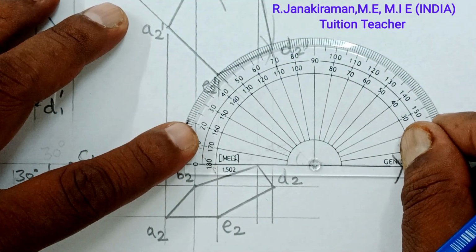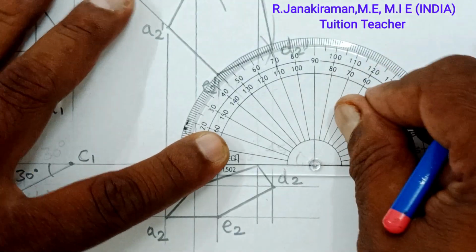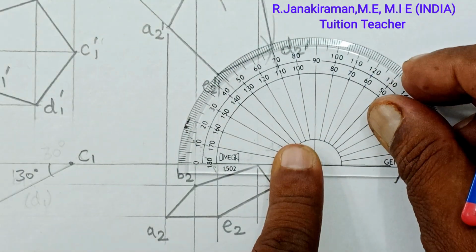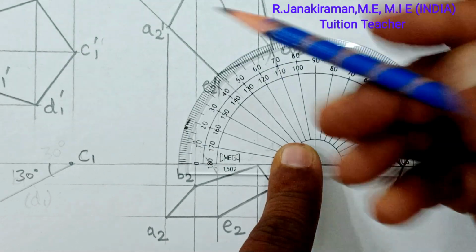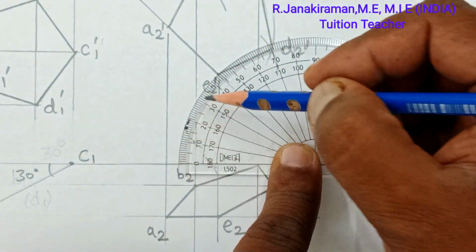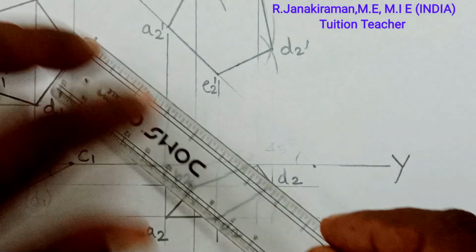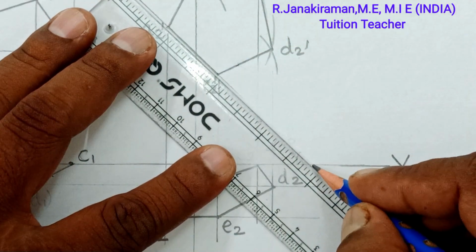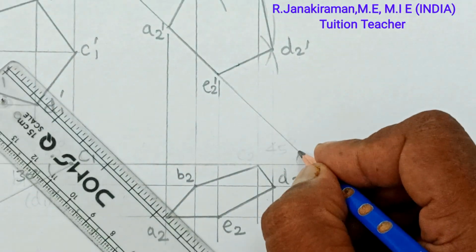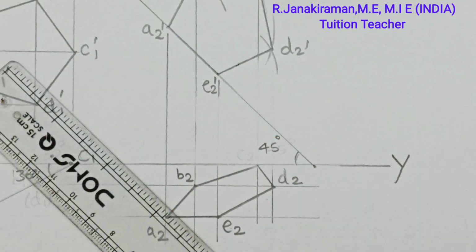Adjust your protractor. Mark an angle of 45-degree by holding or pressing the protractor so that it will not shake. Read like 0, 10, 20, 30, 45. Put a point. Join the marked points using a freehand scale so that you will get an angle of 45-degree like this. Understand?